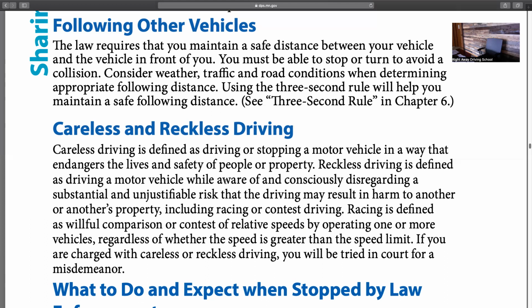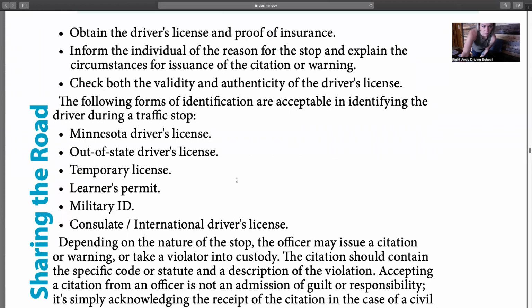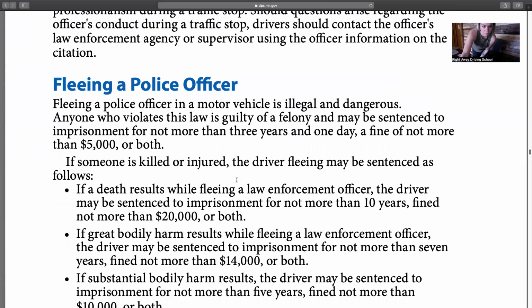Bicycle laws. Bicycle riders are required to obey all traffic laws. Bicyclists must ride in the same direction as the flow of traffic, not against it. Bicyclists must signal all turns and obey all traffic control signs, signals, and devices. Bicyclists use the same hand and arm signals as other drivers use, but they may also hold their right arms straight out to indicate a right turn.